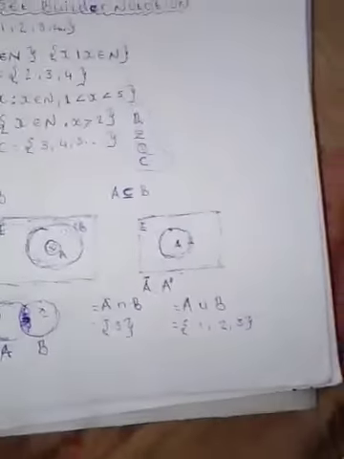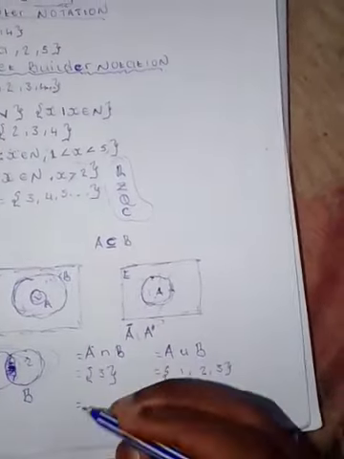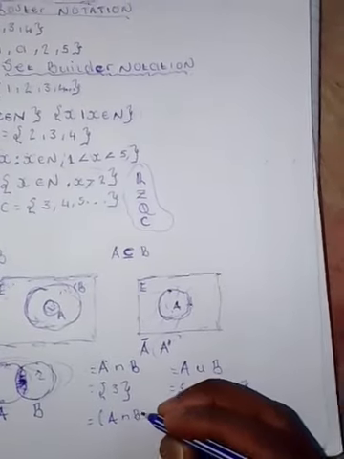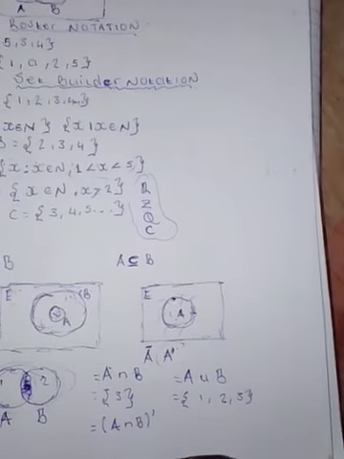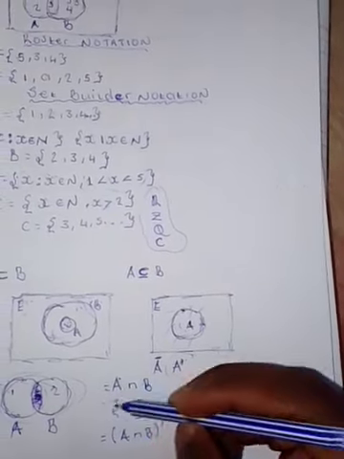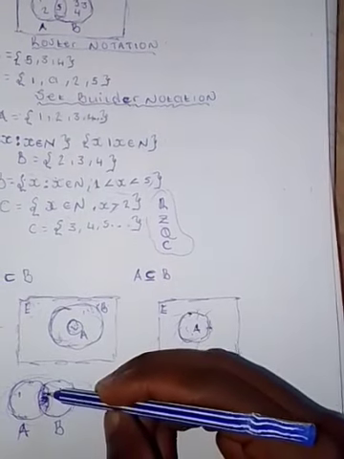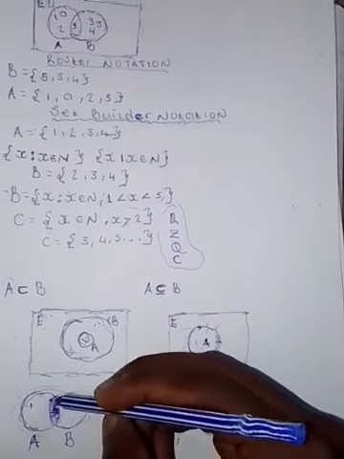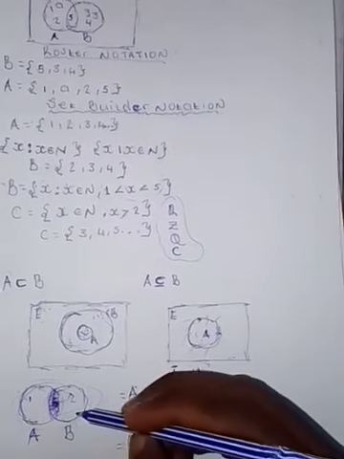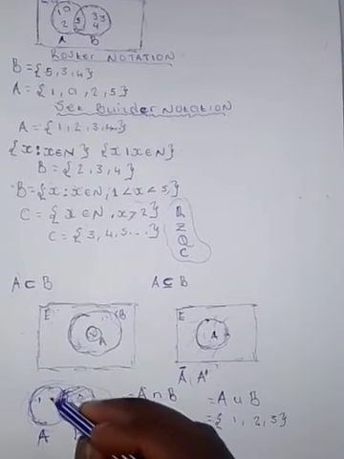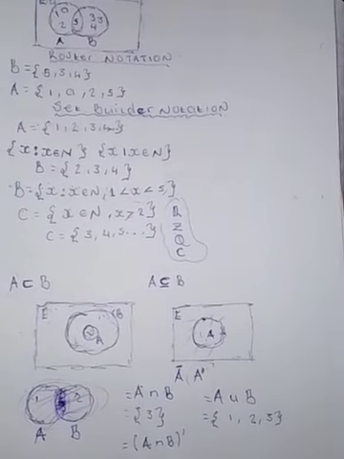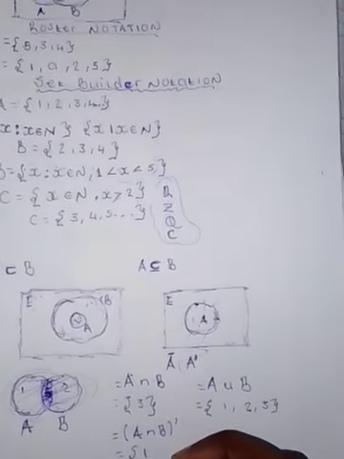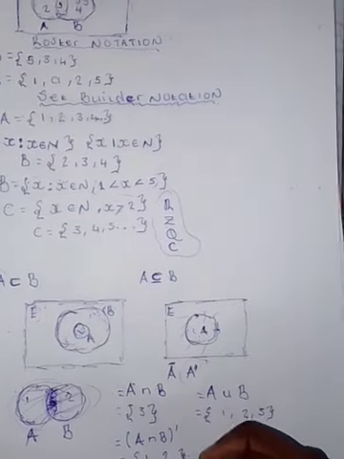So sometimes maybe you've been in a scenario where they give you, let's say, the complement of the intersection of A and B, meaning that you are going to consider just this one. Now they want you to list the elements that are not found in the intersection, meaning they want you to only consider the elements that are in this part and in this part. Okay, so we're going to have 1 and 2.